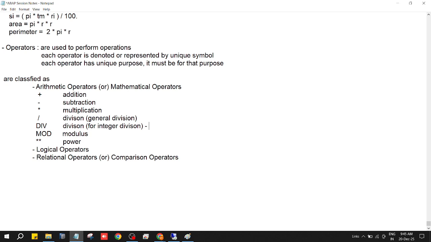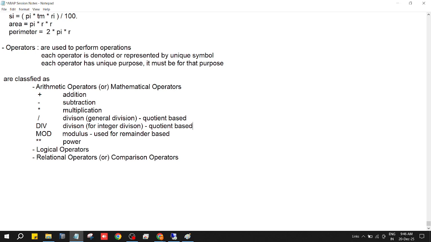In both cases, mod is used for remainder-based calculation, but here it is quotient-based.